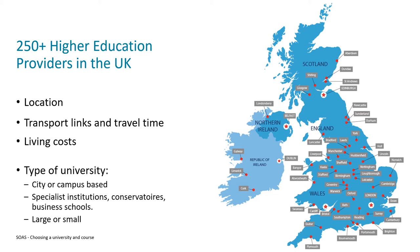Aside from where the university is located, you might want to think about the different types of universities available. One of these is whether it's a city or campus-based university, or a mix of the two. Campus-based universities have nearly all of their facilities — including sometimes accommodation — on one campus location, whereas city-based universities are often located in the centre of a city, surrounded by city life, and could be staggered out across the city.